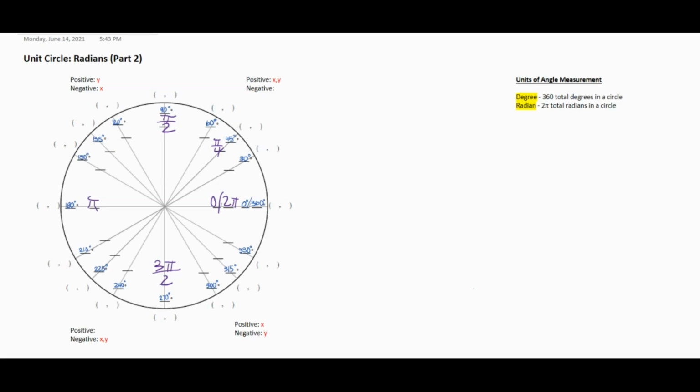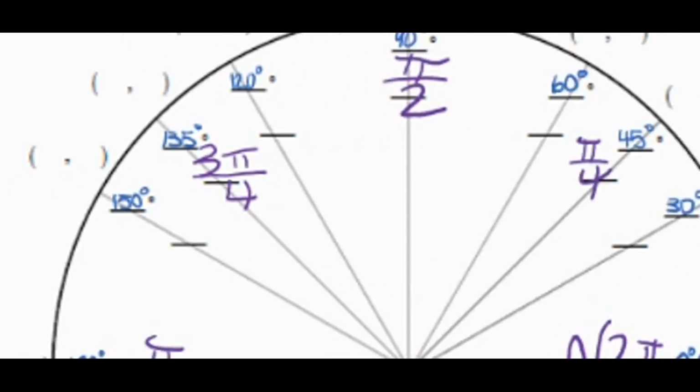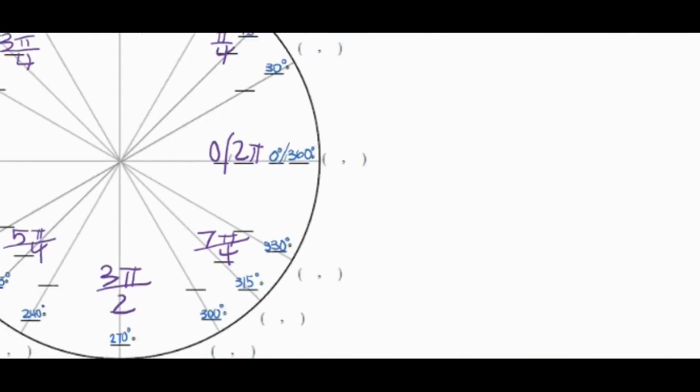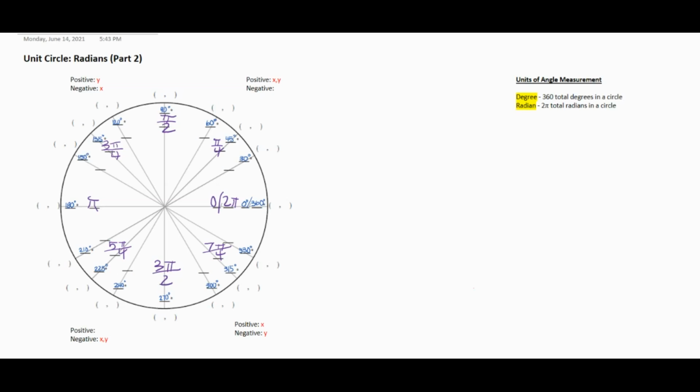Next, we can do all the corresponding pi over 4 radian angles. All of these lines in red are the corresponding pi over 4 angles. As we increase by intervals of pi over 4, you can see that we now have 3 pi over 4, 5 pi over 4, and 7 pi over 4, which are all corresponding angles to pi over 4. We get these angles in radians by adding pi over 4 to itself for all the corresponding angles. For instance, in order to get 3 pi over 4, you would do pi over 4 times 3 over 1, which would therefore give you 3 pi over 4.